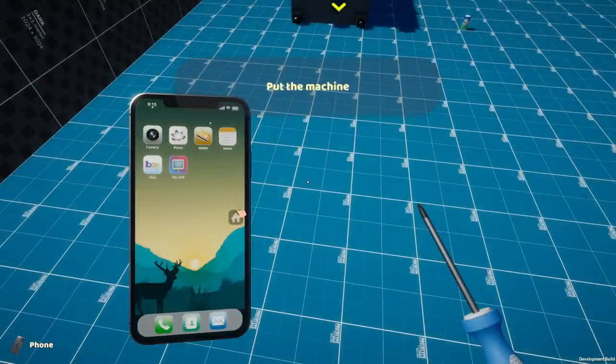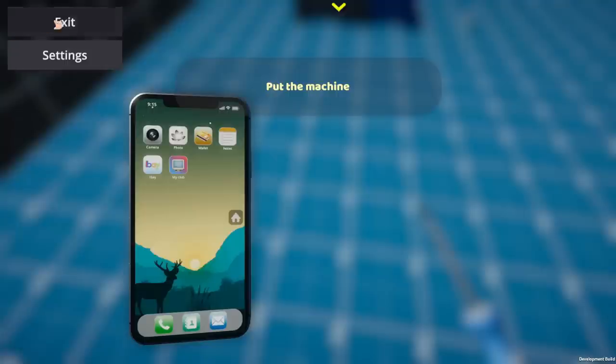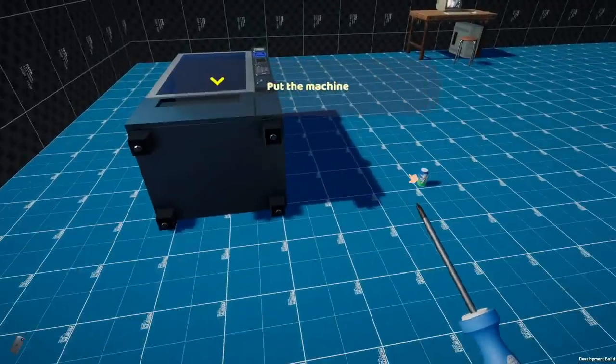How do I exit my phone? Don't put my phone away! Literally no buttons are working. Dude, I can't... Phone. No joke. Can I just put this away? Tab, control, shift, escape, any button, every button. I don't know how to put my phone down. Hello? I don't know what I'm supposed to do here. Phone, go away. Oh my god. Okay.